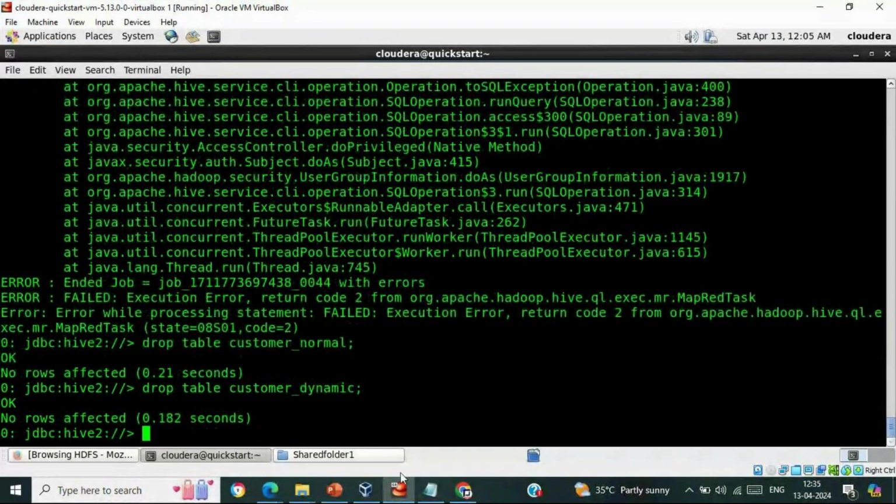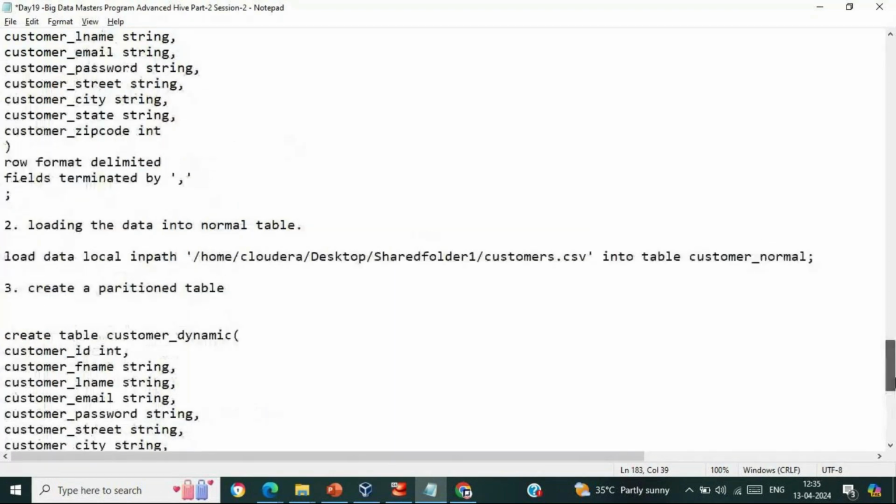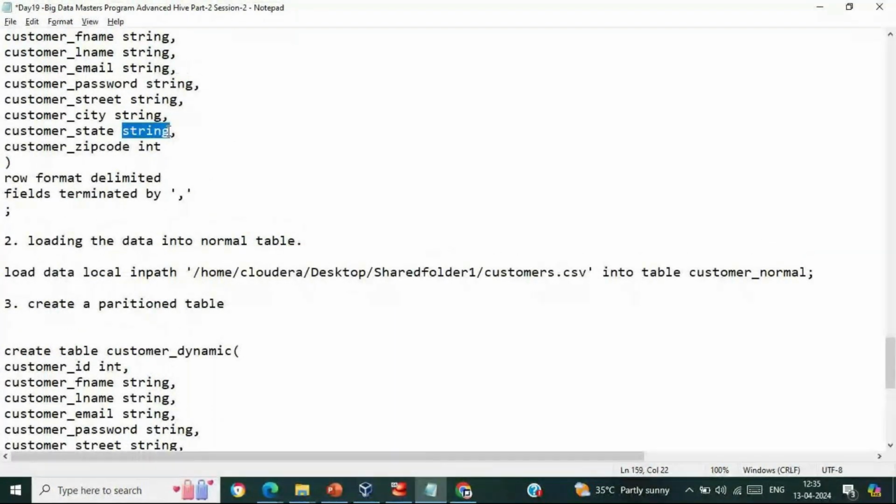Okay, and what I can do, I can try to change it to character. I'm doing this hypothetically, and once I'm able to run, I will update you.